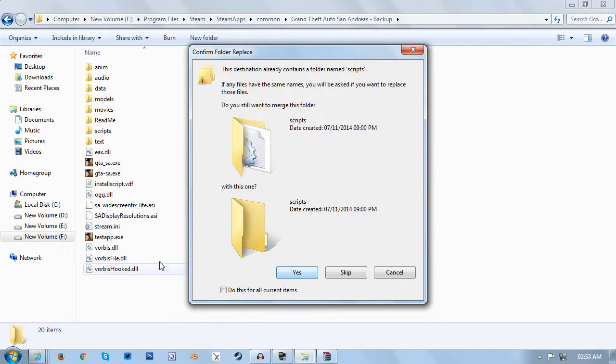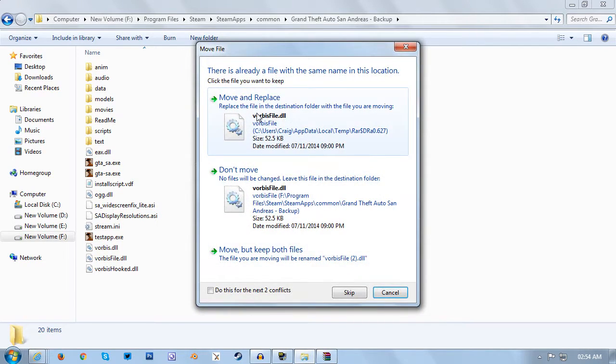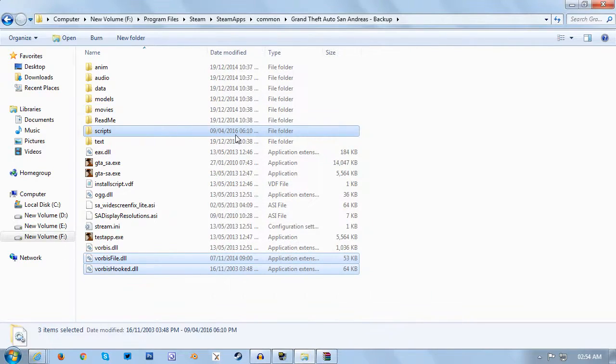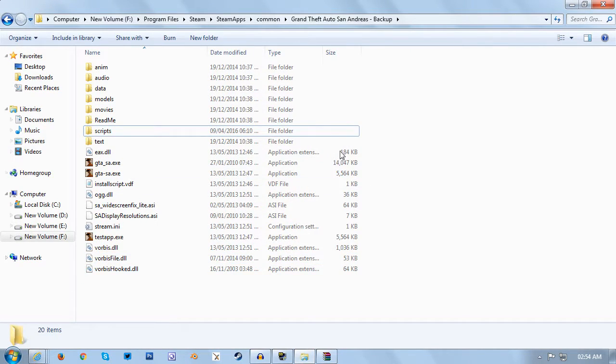To install the ASI loader, because I'm already running here, I've got San Andreas widescreen fixed light and San Andreas display resolutions.asi. I'm running those because the game doesn't run in widescreen or in proper HD resolutions on my 16:10 monitor that it usually is, but for the purposes of recording I've forced it down to 720p, so I've already got the ASI loader installed. So I'm just going to replace the files. That is now the ASI loader installed that you're going to need to install the GTA 5 HUD mod.